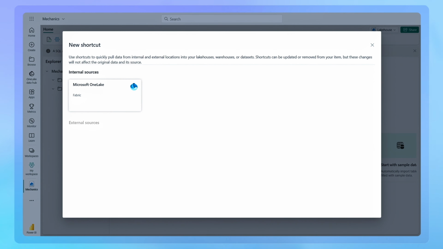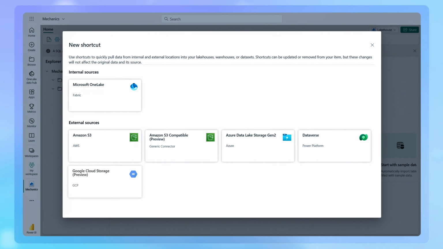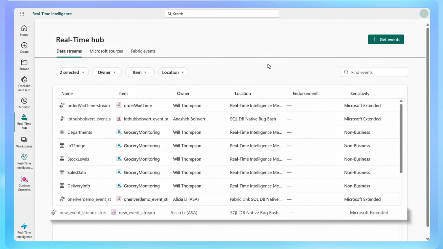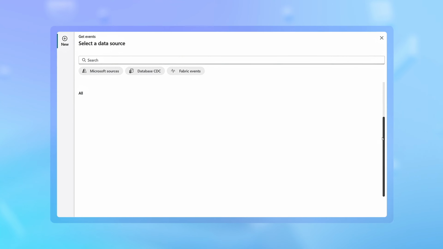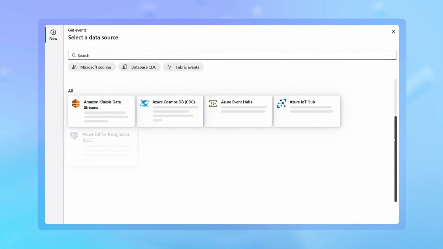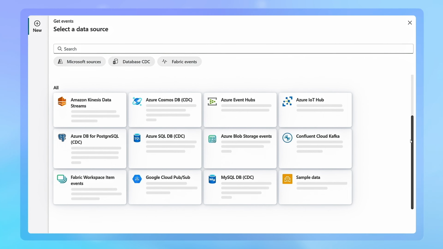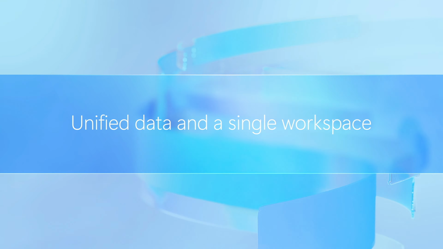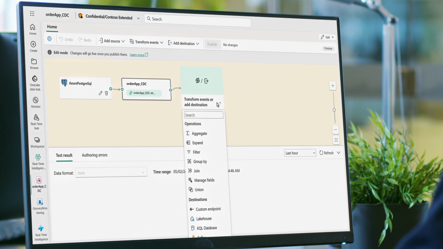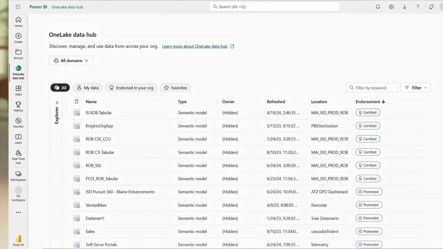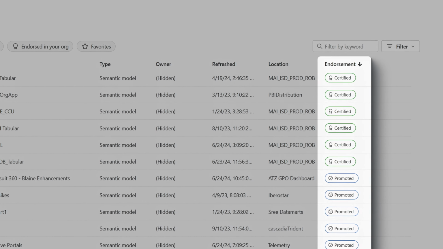It incorporates a logical multi-cloud data lake, OneLake, for unified data storage and access, and separately provides a real-time hub optimized for event-based streaming data, where change data capture feeds can be streamed from multiple cloud sources for analysis in real time without the need to poll your data. Then, with your data unified, data professionals can work together in a collaborative workspace to ingest and transform it, analyze it, and also endorse it as they build quality data sets.